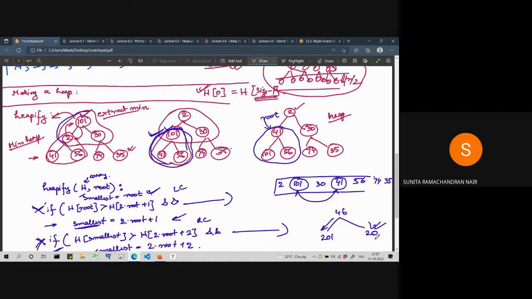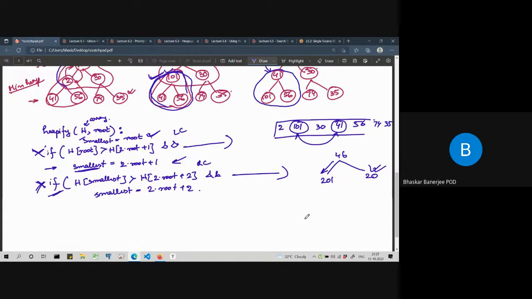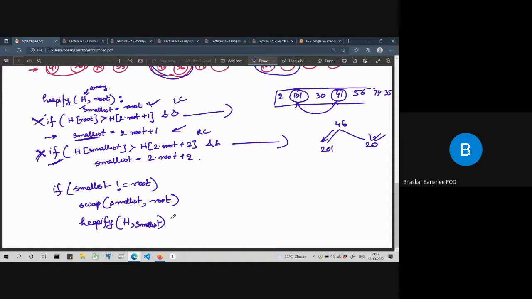Okay, sir. Got it. Thank you, sir. Okay, so that's it. This was the heapify algorithm. Only one thing, that we are doing this recursion, calling this again and again. So if I have these subtrees, and I somehow, by making a swap at this level, disrupt the heapiness of this level.